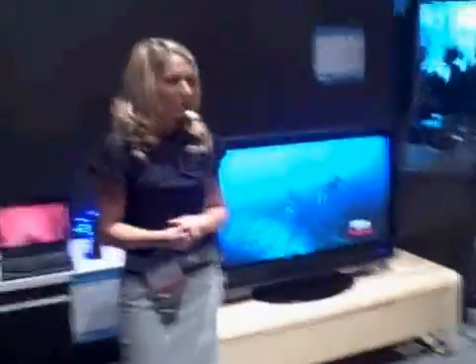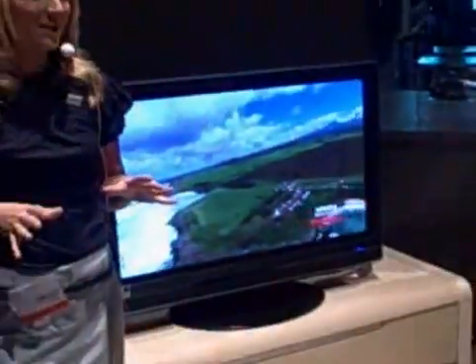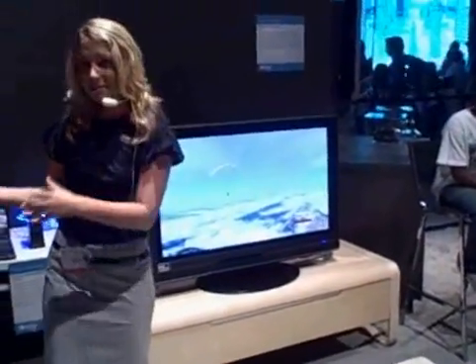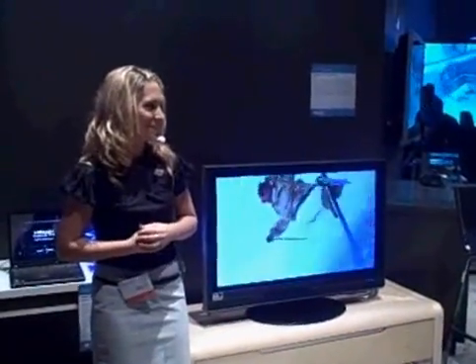When you have this system going in your house, you're not stuck with just one TV. You can have up to three HD sources working off that one little box. Think about the possibilities as far as where you can place your TV — on your patio, in a bedroom that isn't wired for cable. You don't want to do any changes to the infrastructure of your home. You can put your TVs where you want them. Turn on the box, get started watching good quality television.